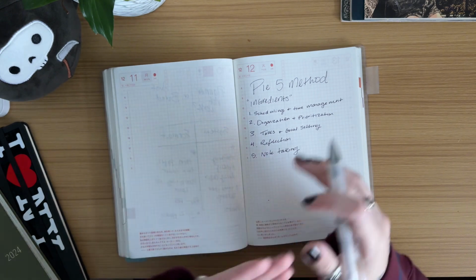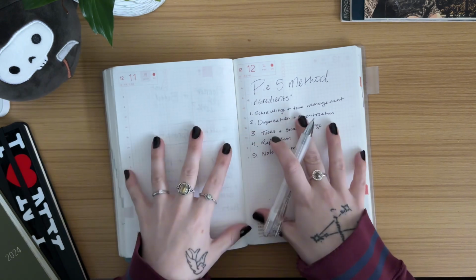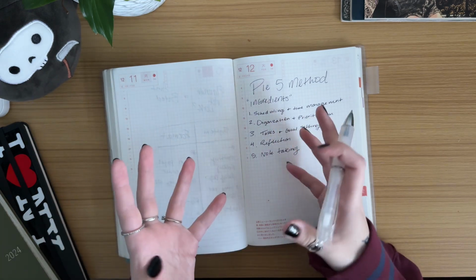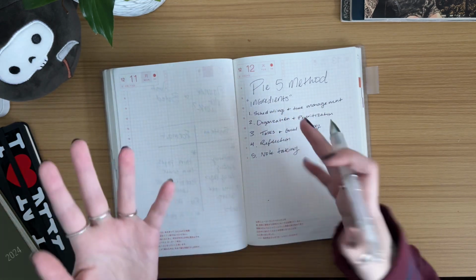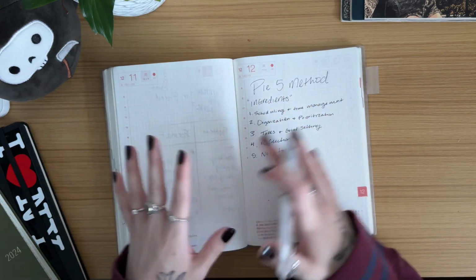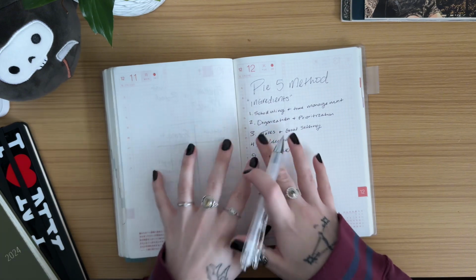If you are new to planning and aren't sure, rank them by what problems you want your planner to solve for you. What was the main motivation when you purchased your book? Was it to start journaling more? Was it to remember important dates or appointments? To help with school? Use your initial motivations as a guide if you're new and what is most important for you functionally in this book.